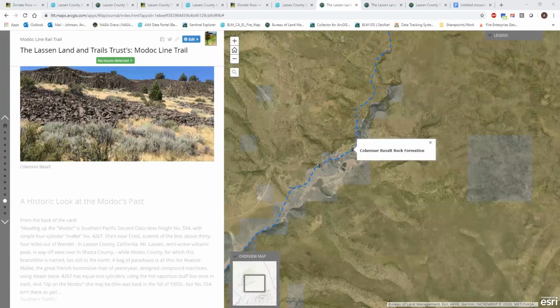Yeah, so one thing I'm hoping to do in the series, I probably have one or two more webinars that I've got laid out, is to show folks how to use this app called Survey123 that they can log into. We have a username and password for that. And you can actually go out and collect photos around Lassen County.